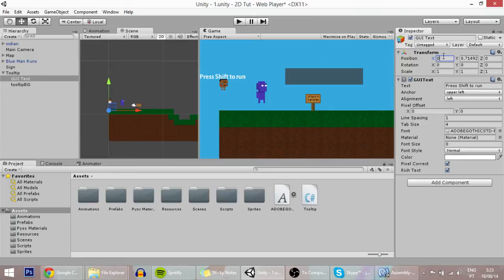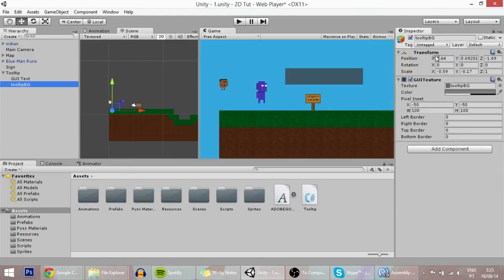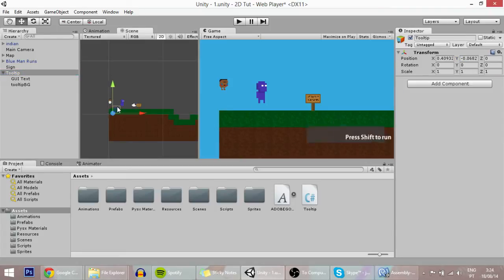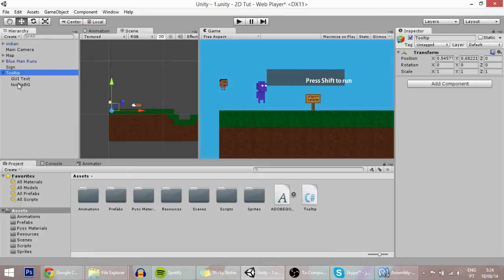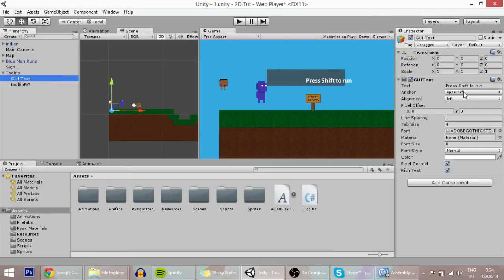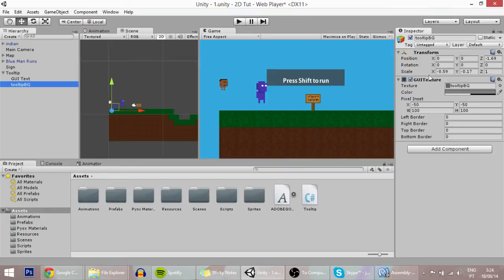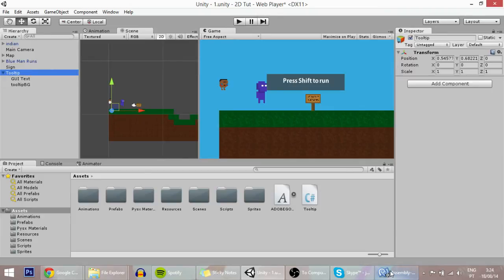So the first thing that we want to do is to zero out these two so that they stay in that corner over there. You can drag the tooltip itself, not each one of these, the tooltip over here, so that you can modify your text and stuff. So what I'm going to do to center this stuff is to click on the UI text, and where it says upper left, I put upper center so that it stays in the center. The tooltip, well, I can put the tooltip a bit down, like so. Oops, it was fine, like this. But now let's go to the programming.